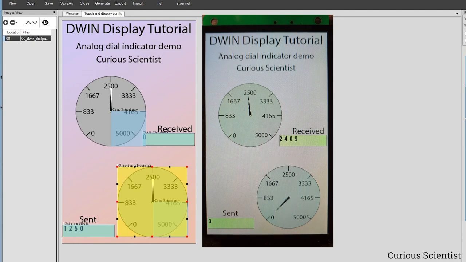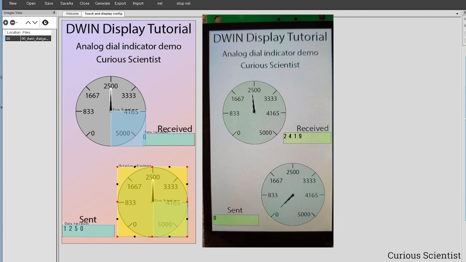So here's the display, and hopefully you can see all the details properly. At the top here, I just have the potentiometer at the center basically on my Arduino. So that's why it is showing this value, but you can see that the number here is jumping, because the readings from the potentiometer are not perfect. And at the bottom, that's where we can touch the display. We are at zero, so basically nothing is visible there. But first, let me play with the potentiometer and you should see some drastic changes on this dial indicator.